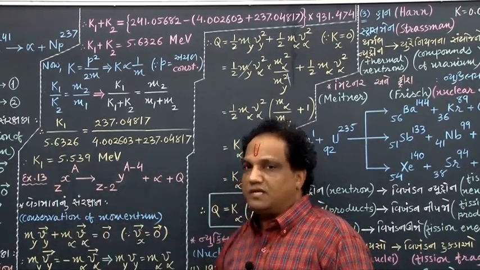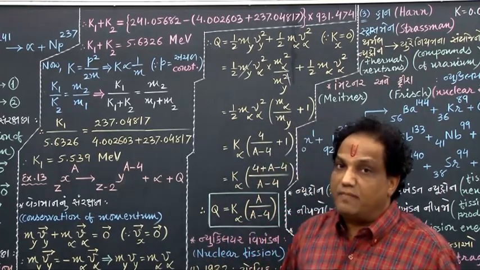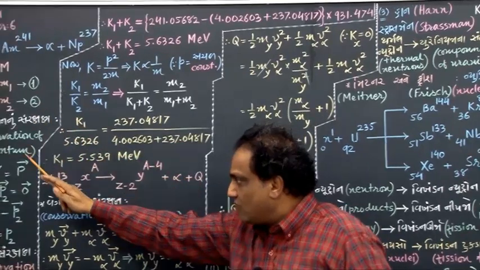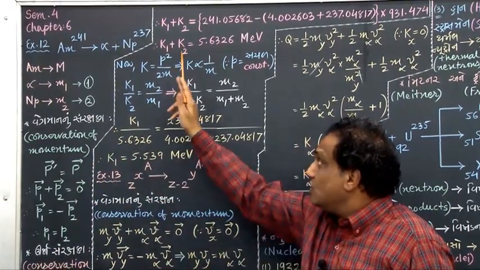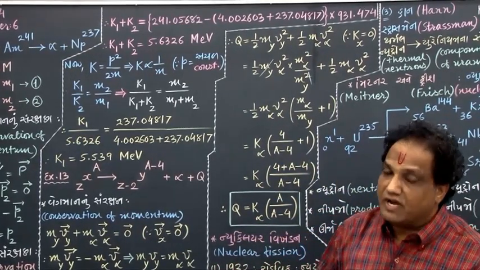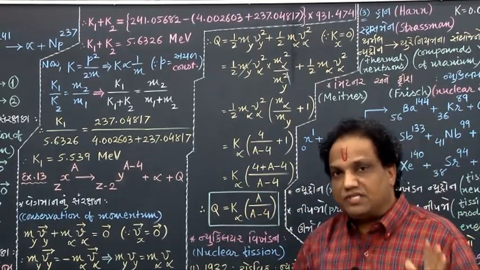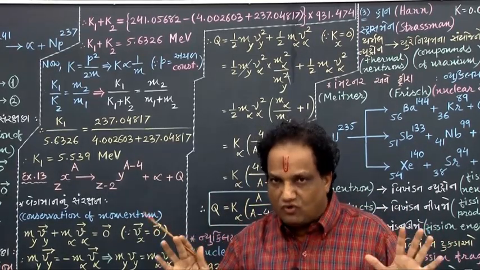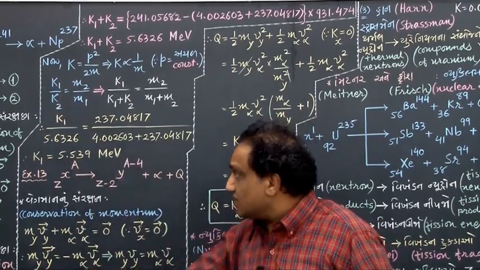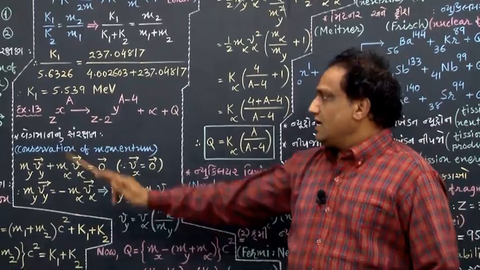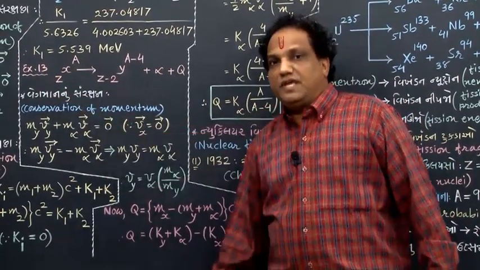So this is nothing but the kinetic energy of the alpha particle, correct? Now tell me how simple it is. All the symbols, everything so simple, you can remember it at once, and you can definitely write it very quickly in the examination, okay? The symbols which they have adopted in the textbook are a bit complicated, so don't go for that method. You go for this method. It's very easy, very short, okay? Now kindly read the statement of illustration number 13.